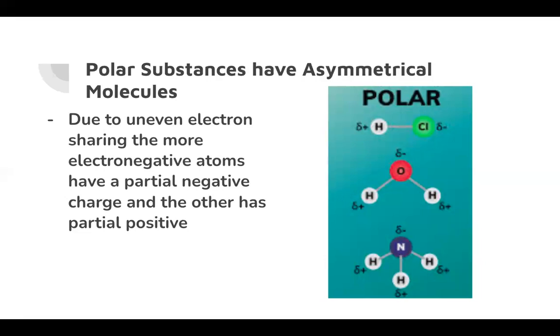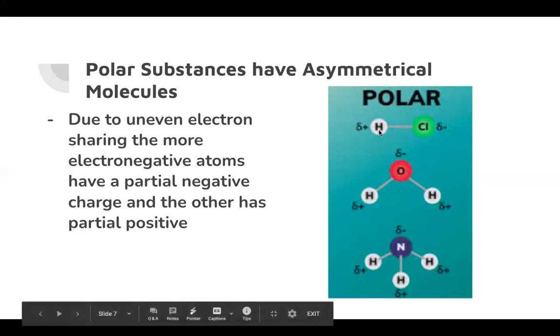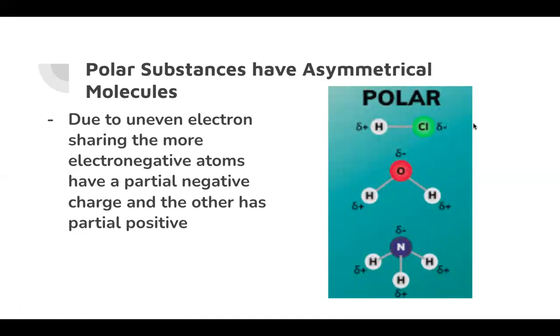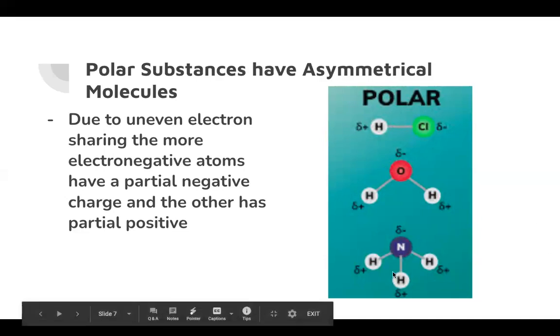But as far as just if you were to go through a list, a picture of these things, if you have symmetry, you're looking at a non-polar molecule. If you are asymmetrical, you're going to be looking at polar molecules. Those are just not the same. And so here, if there was another hydrogen on this side, okay, it'd be symmetrical. Here, you can see that this is bent. It would have to have a hydrogen coming out here and a hydrogen coming out there in order for it to be symmetrical. Same thing here. There's only 3 hydrogens, and they're pulling at different rates.